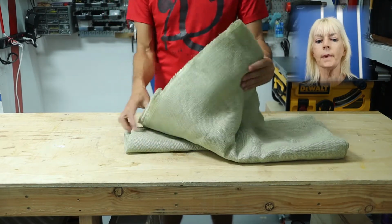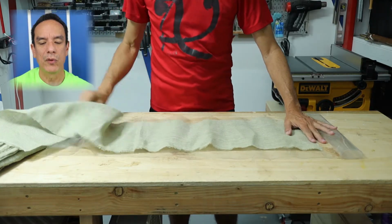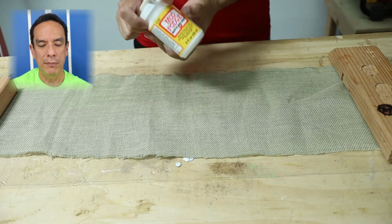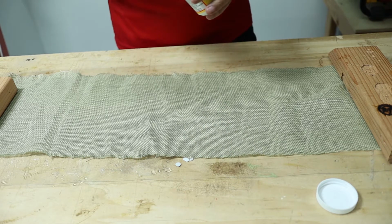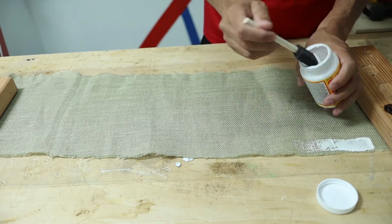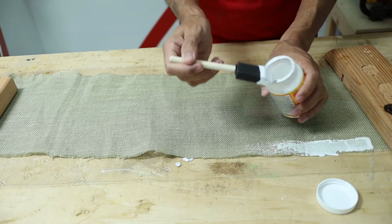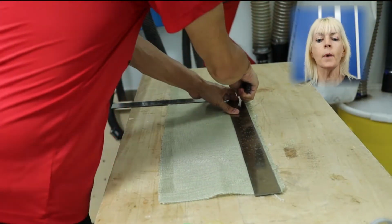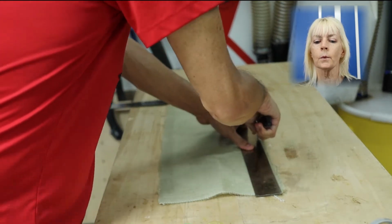To make the scroll, we begin with burlap. The problem with burlap is that it frays once cut. To prevent this from happening, we apply Mod Podge along the edges. Once the Mod Podge dries, the burlap hardens so we can cut the desired size and no longer worry about fraying.